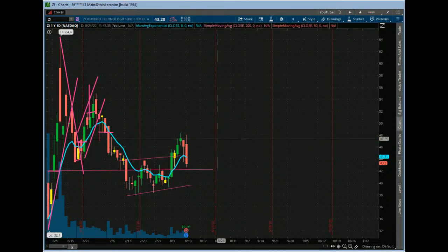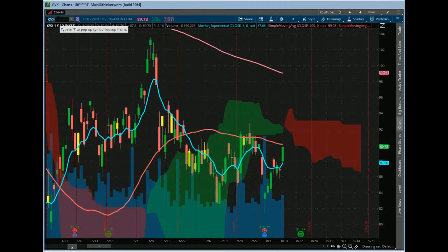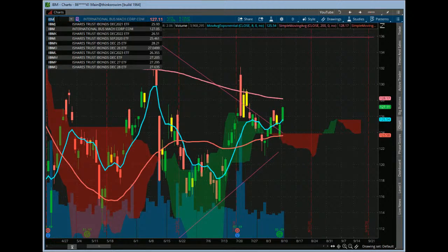And what else? Good. CVX. Yeah, so oil again had some strength here. You remember we pointed out XOM earlier, a little strength later in the morning. Nicer follow through on CVX today. That's a good one to look at to trade. XOM, Oxy, CVX, those could be some good ones. I think Oxy had some news, earnings or something like that after hours too. IBM, strong day there today, guys. Almost a Morningstar reversal type pattern. Good volume. Let's see if we can work its way up to the 200 day on that one.